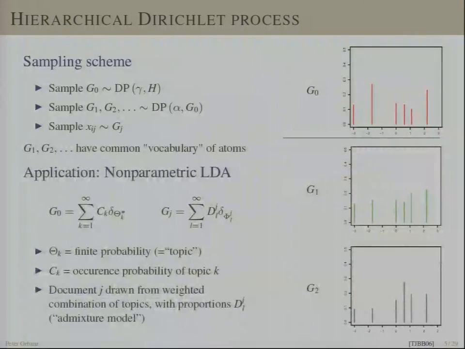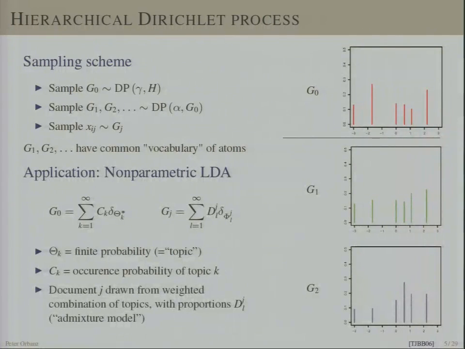Now the most widely used hierarchical model in Bayesian nonparametrics, I suppose, is the hierarchical Dirichlet process, and that model works like this. Remember when we sampled from a Dirichlet process, this was the parameterization of the Dirichlet process we saw yesterday. We have this parameter alpha, which controlled how probable it is to produce a new cluster.